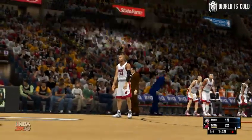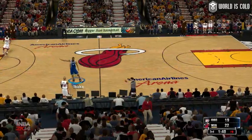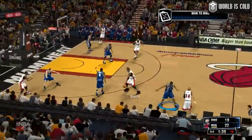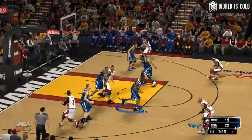You know, often when we think of freakish athleticism in the NBA, it's those with strength and explosiveness like LeBron or Dwight Howard. But Kevin Durant physically is unique in his own right. Sure, he's got a slight build, but his mobility for his height, unparalleled. And the Heat making a change here. Allen's checked in.